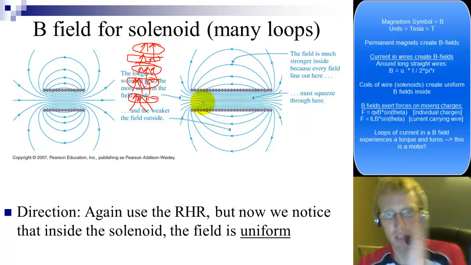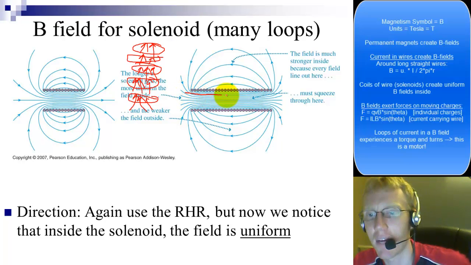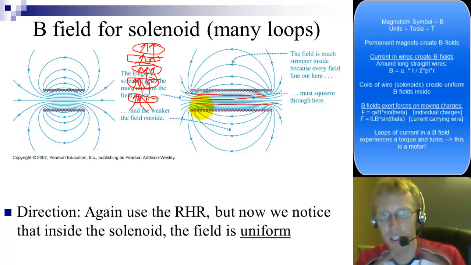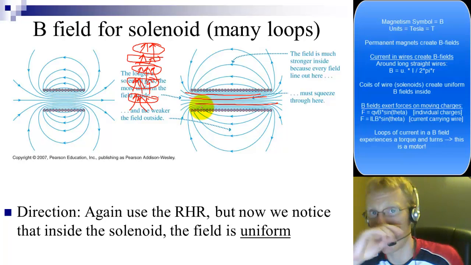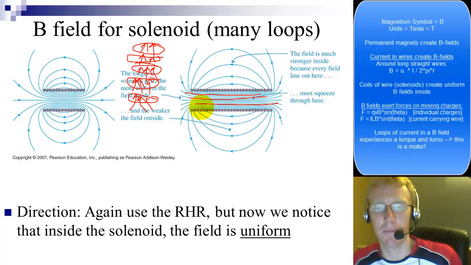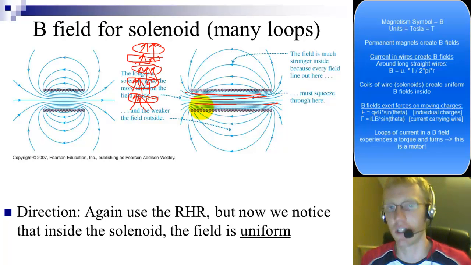And so if you take that thing and tilt it on its side, what you get is something like this, where inside the magnetic field is all pointing the same direction. And if you make this stack of rings long enough, it'll make a uniform field inside. Having a uniform field is important for a lot of things, because if the values are constant, it allows you to easily calculate forces and accelerations on particles.